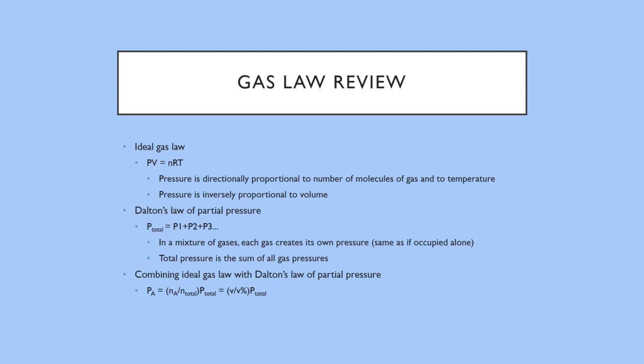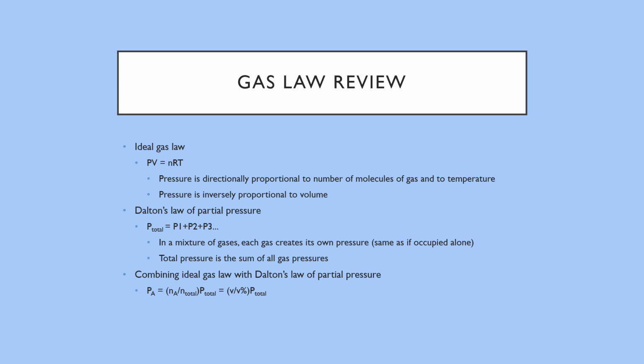The next law is Dalton's law of partial pressure, which states that in a mixture of gases, each gas creates a partial pressure equal to the same pressure as if it occupied that container by itself. And the total pressure of the system is the sum of each partial pressure of each gas.